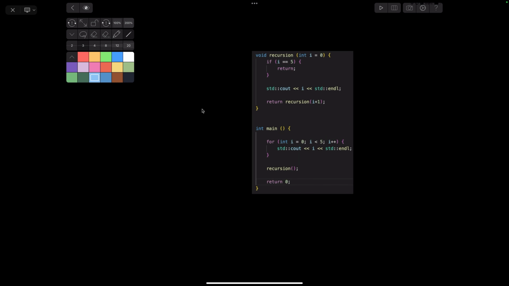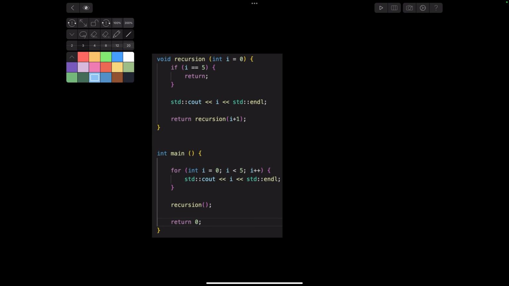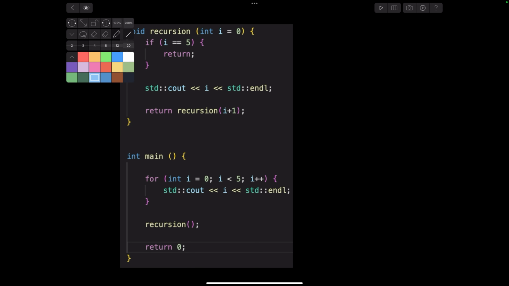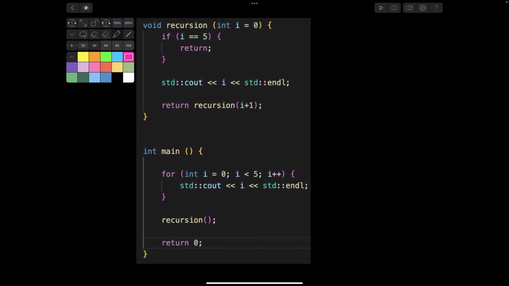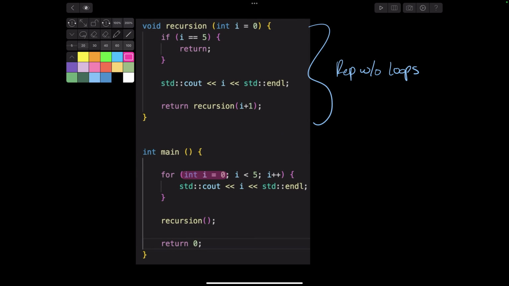Okay. So here's our code. Like I said, this and this are doing the same thing. Recursion is just repetition without loops. So something to keep in mind here is that this is our start, which is right here.